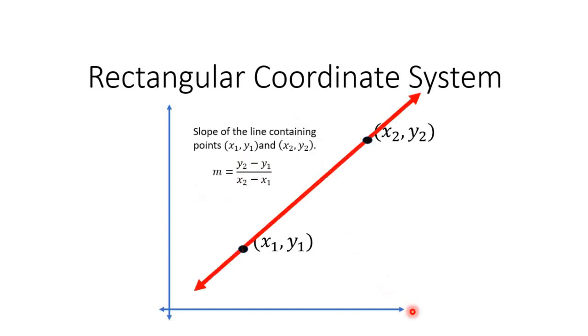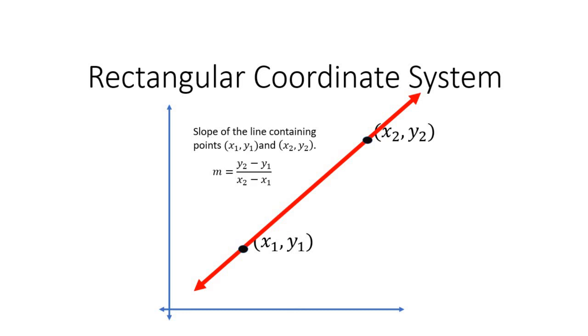But this is the slope of the line containing those 2 points. So you have a line extending beyond those 2 points in both directions that contains the line segment between them. And the slope of that line is the constant ratio of rise to run from one point to the next. So this ratio of rise to run is going to be the same for any 2 points on the line. It doesn't matter which 2 points, you're going to get a proportional ratio.